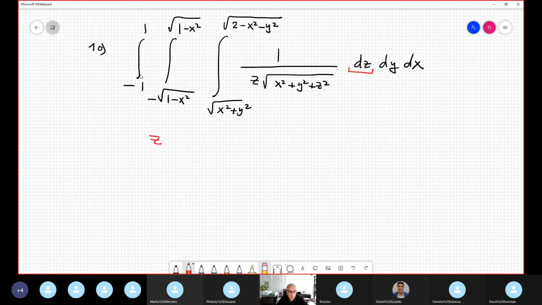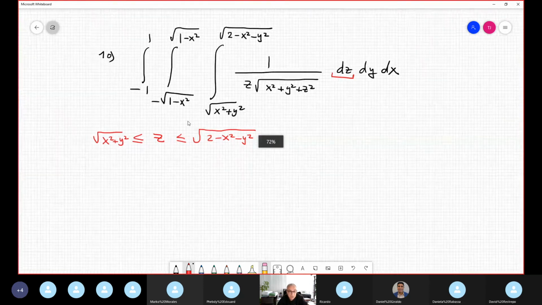Therefore, c go from this surface, by the way, is a cone, no? It's a cone. It's the upper half of cone to the sphere. It's similar to another problem. Okay. From the cone to a sphere. So I suppose that the 3D sketch and this problem is exactly the same of the 3D sketch and the problem number 9, no? I suppose. I don't know. Just in case, let's do it.